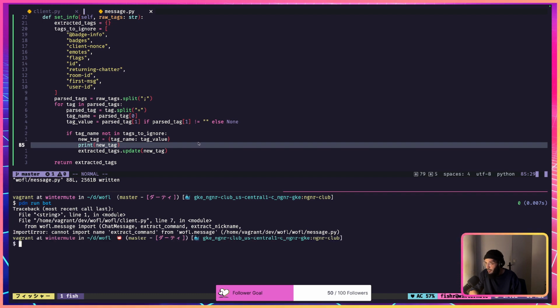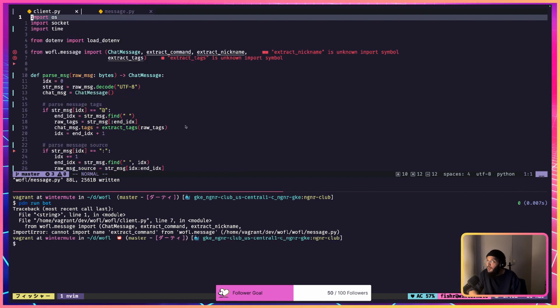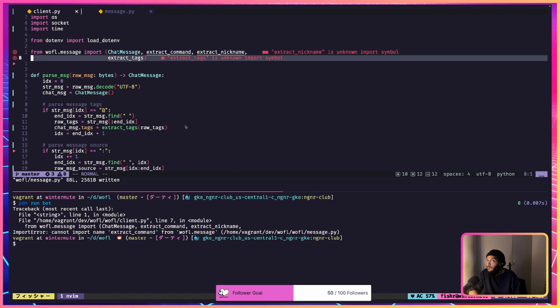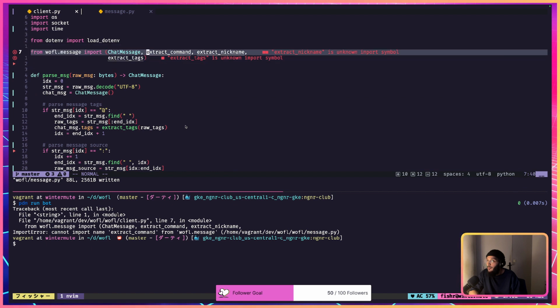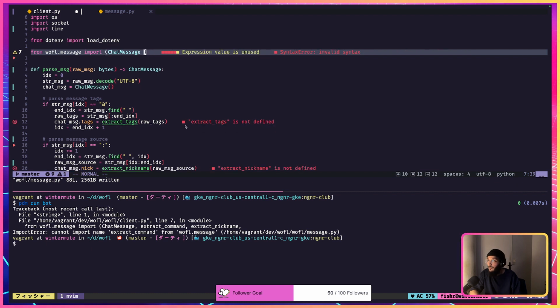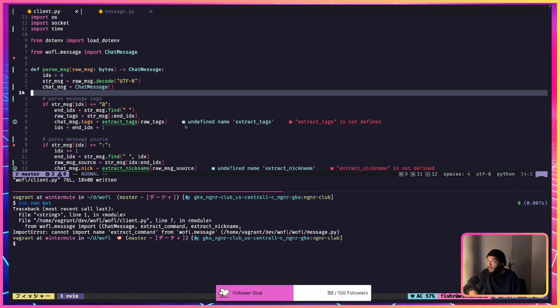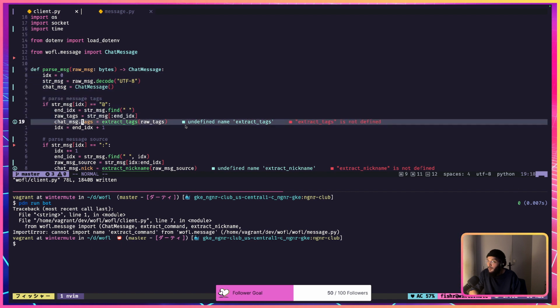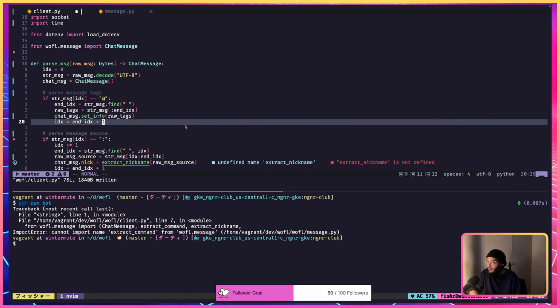Can I import name extract? Oh, of course, because now we don't need any of this, right? So that's going to be chat message dot set info, right?